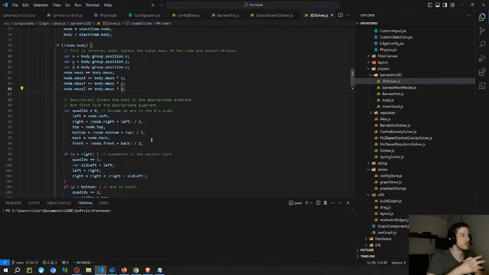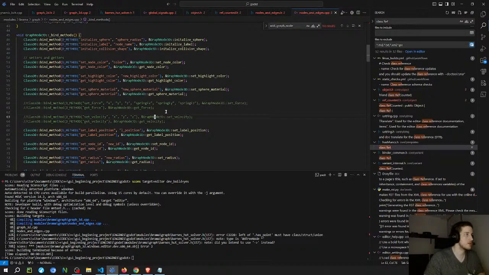Then it traverses the tree, which I think is the simplest way possible, and then it updates the force based on the threshold, which is, I'm gonna use the size of the A and B divided by the distance of the center of mass of the current node and the node that the force is being applied to. But I'm gonna clarify here. And then I'm gonna use the functions from the node, I think. So I do have, yeah, probably just create the functions that update the forces and update the position here, probably.